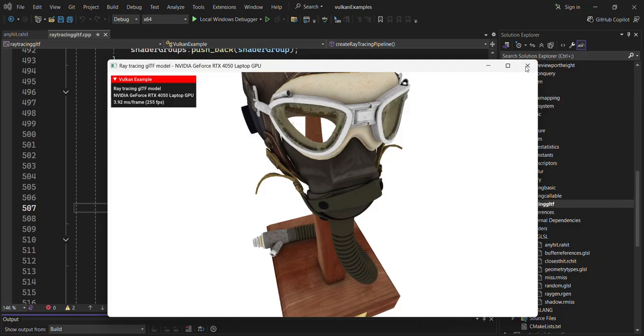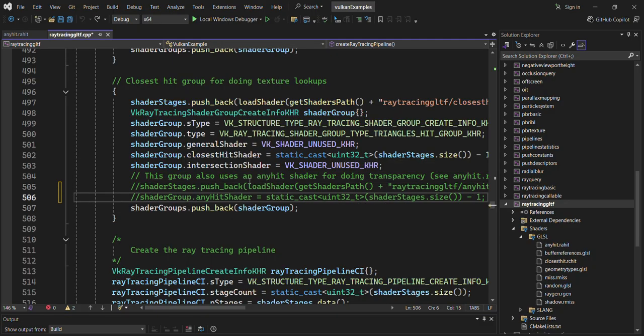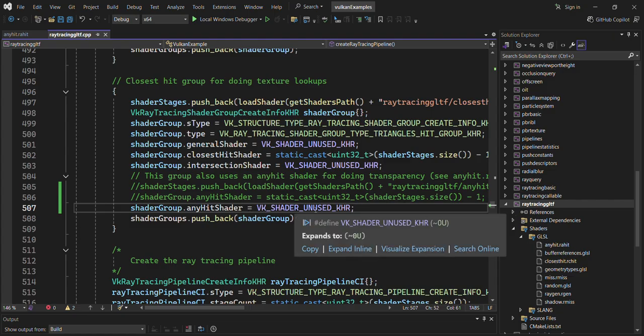Now, if we disable the anyhit shader, we comment out all the things dealing with pushing the anyhit shader into the shader stage, and we declare that the shader group anyhit shader is VK shader unused.